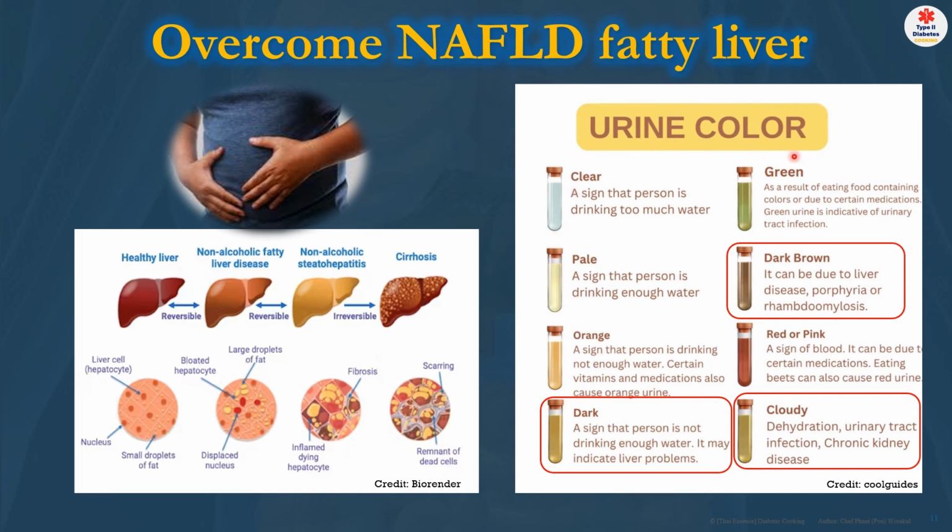A lot of things can help determine it, because when you pee, you see the urine color. That's how they detect it. If the urine comes out red or pink, that means you have a really severe problem with your liver, and your kidney helps secrete all this. If you have clear color, you're good. Pale is still good, not a problem. If it's darker, that's already a liver problem indication. So you want to stay with clear.